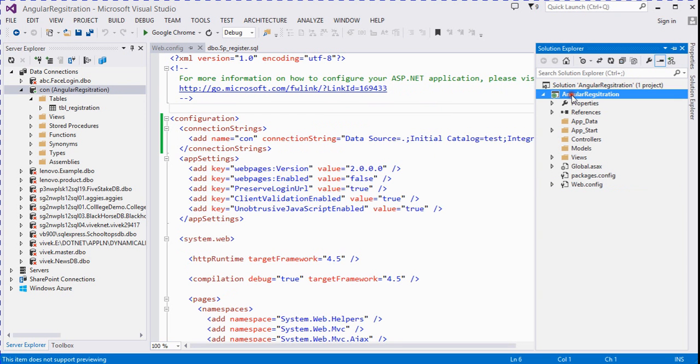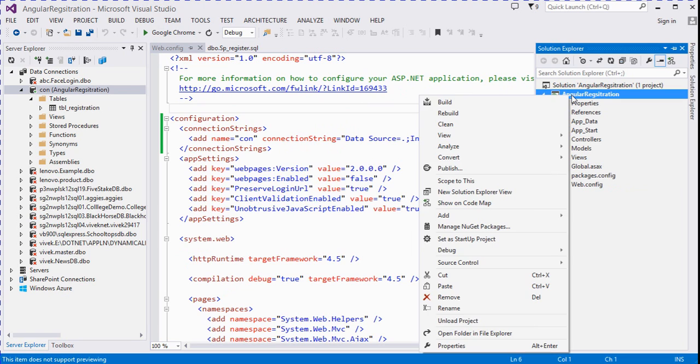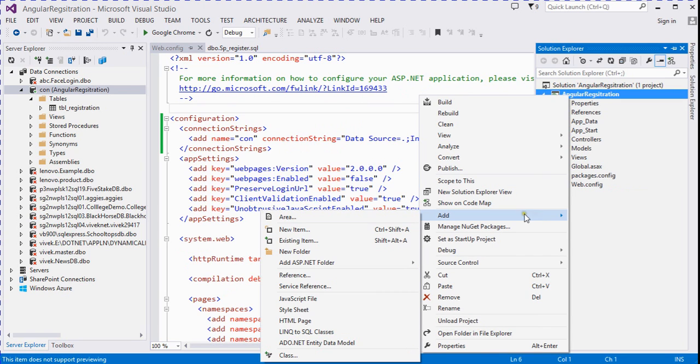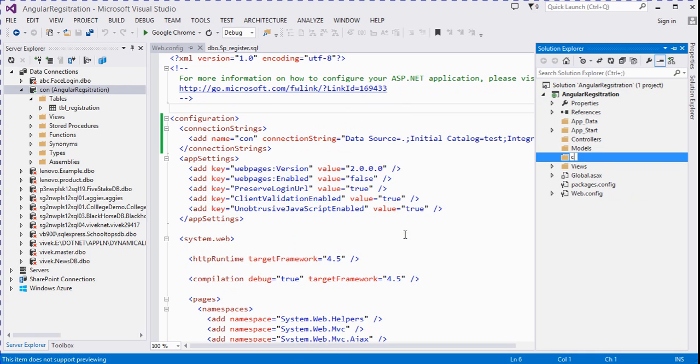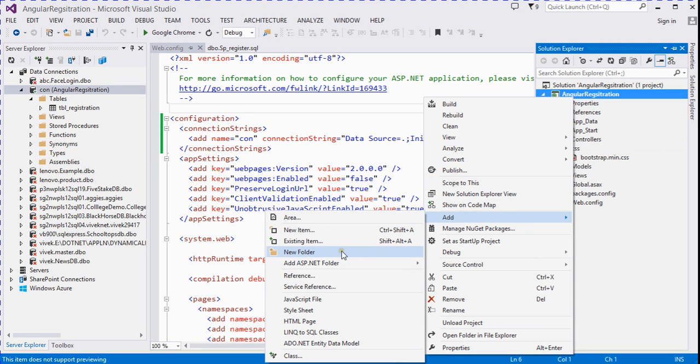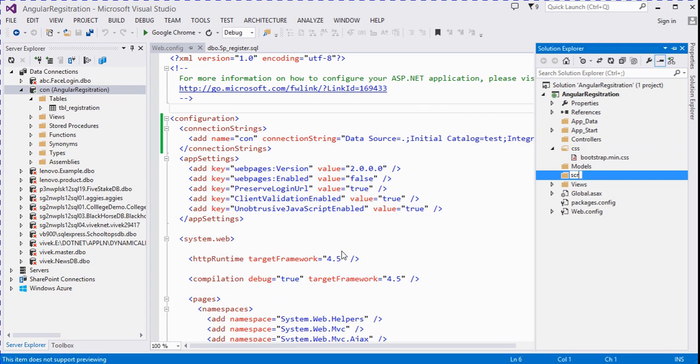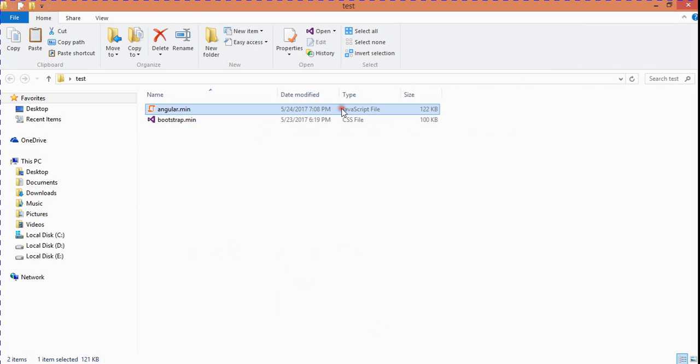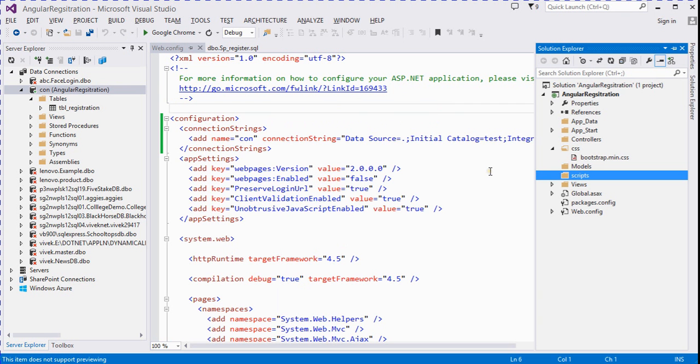So I add one new folder for CSS in this project, create the CSS folder and paste that file into it, and I also create one more folder for scripts, and I copy this angular.min.js.